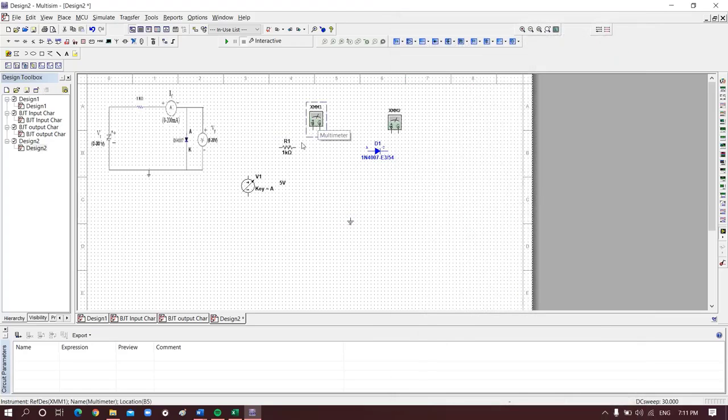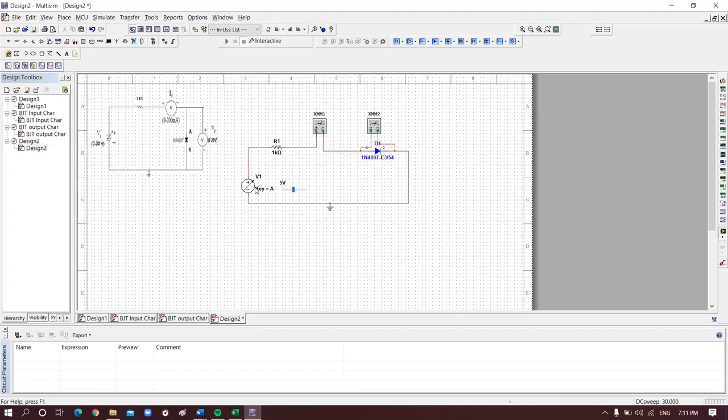So now let's draw the circuit. So we completed the circuit here.